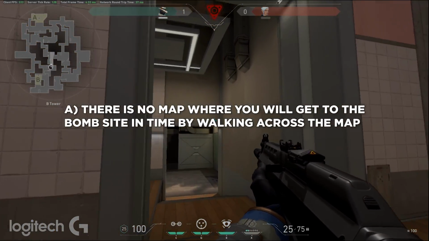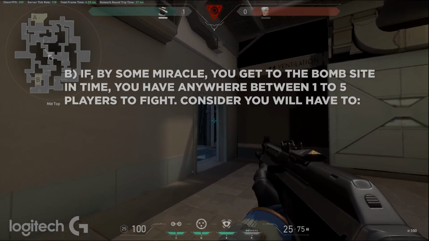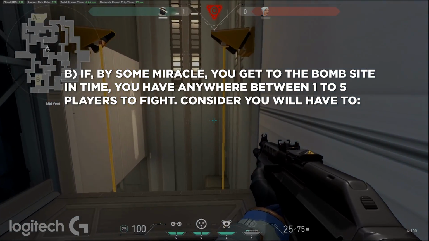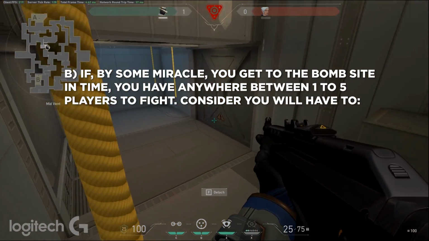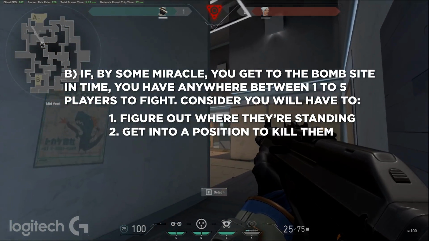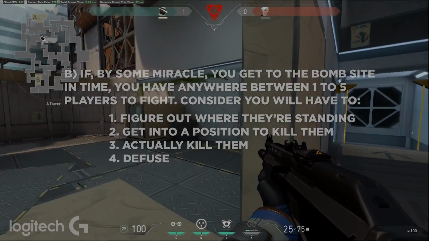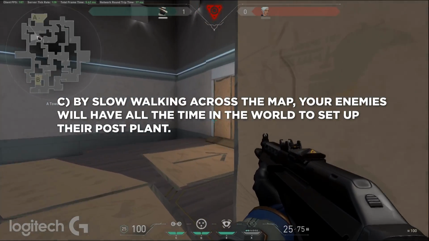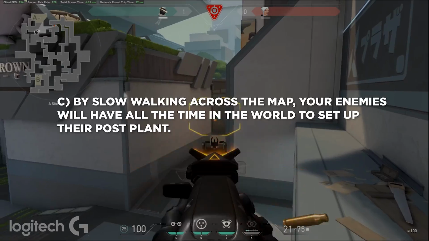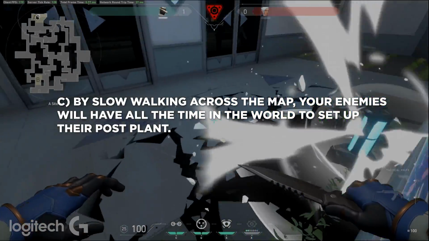A. There is no map where you get to the bomb site in time by walking across the map. B. If by some miracle you get to the bomb site in time, you still have anywhere between 1 to 5 players to fight, considering that you have to 1. Figure out where they're standing, 2. Get into a position to kill them, 3. Actually kill them, and 4. Defuse. C. In addition, by slow walking across the map, you've literally given your enemies at least 15 seconds to set up their post-plant positions, meaning that you'll likely never get a peek in without getting shot.